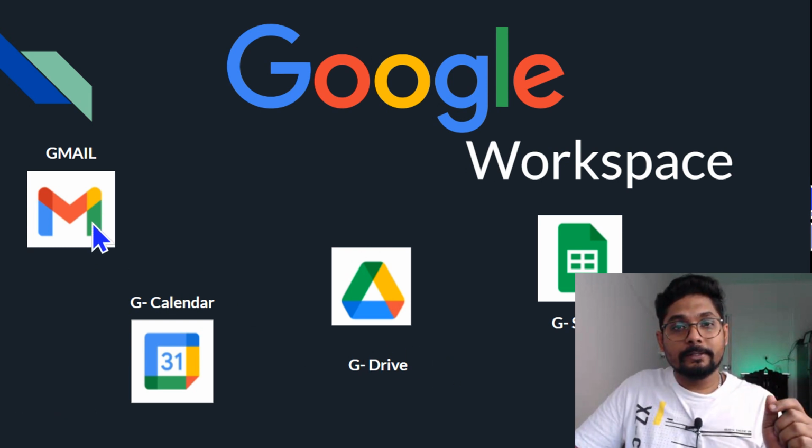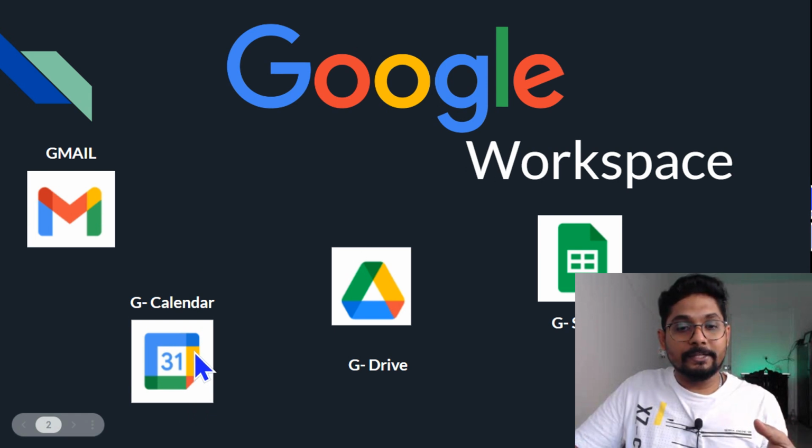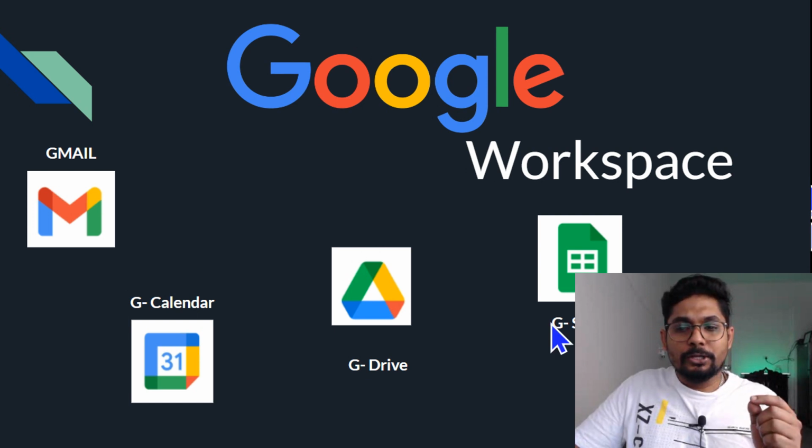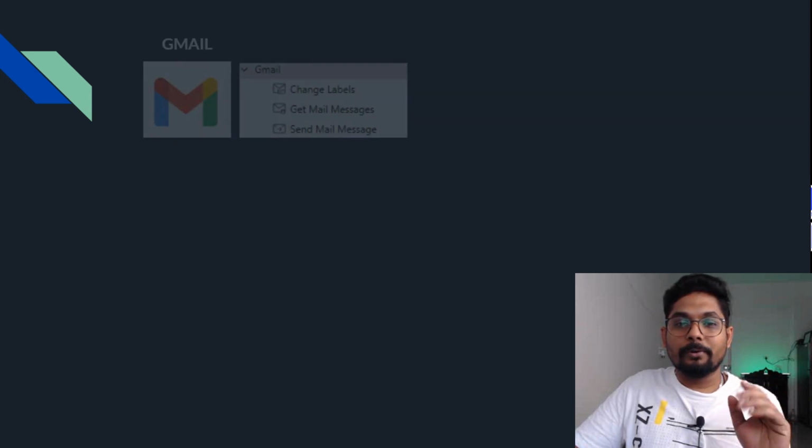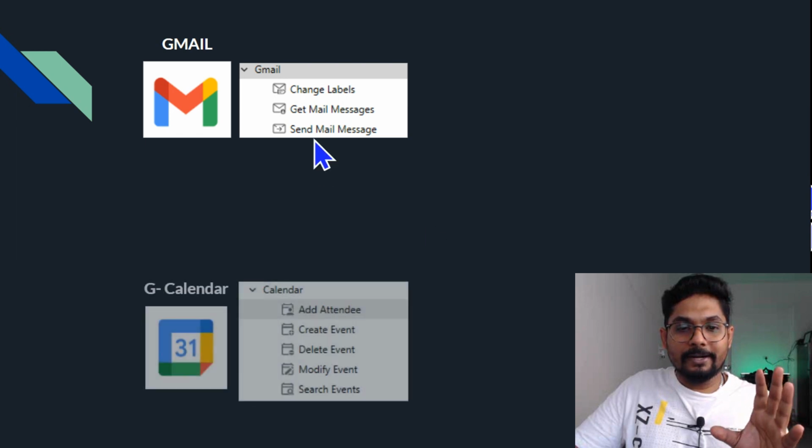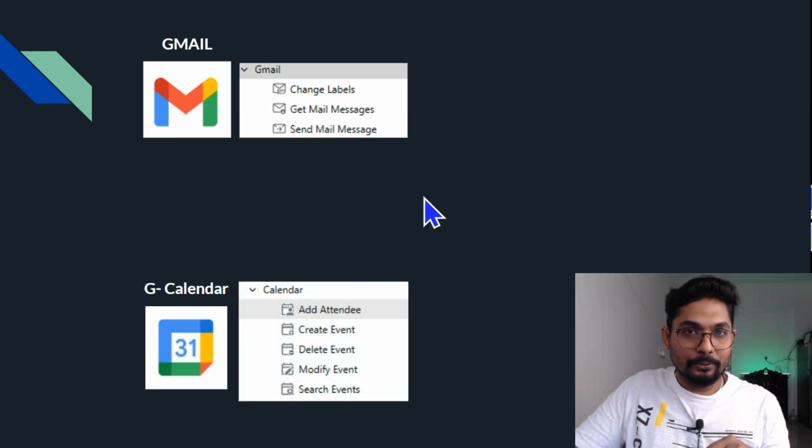Now, can I automate Gmail? Can I send emails from UiPath using the API options available? Can I create a calendar event on Google Calendar using any APIs available from Google? Can I do something around Google Drive? Can I create a Google Sheet like we do with an Excel file? Can I do the same things on Google Sheets as well? The answer is yes, we can do it. For that, you have to go through a couple of settings. I will show you the different activities and how to get them, everything in detail, step by step.